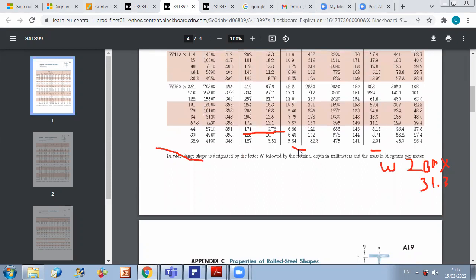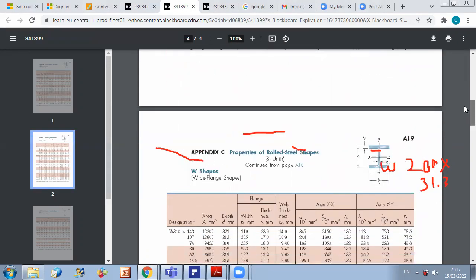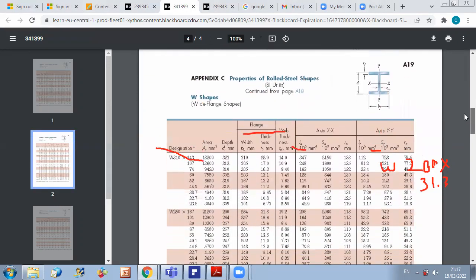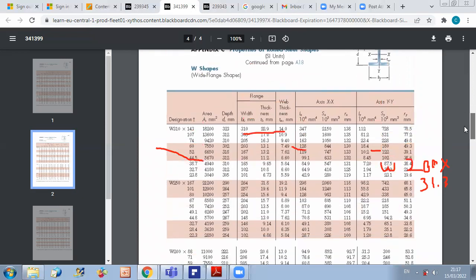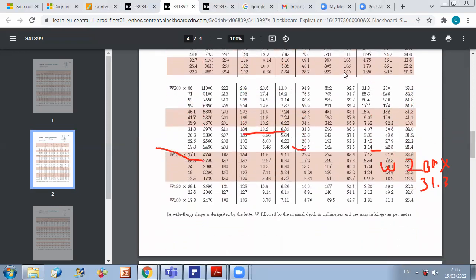If it's not present in this table, they should give you an additional table. Sometimes here maybe we don't have the continuation of this one, but we should always provide you with a standard shape that you have, the continuation in this part. So it's continued W shapes. Let us go down. So we have, as you can see, it's 200. Yes, that's it. So here you have W200.